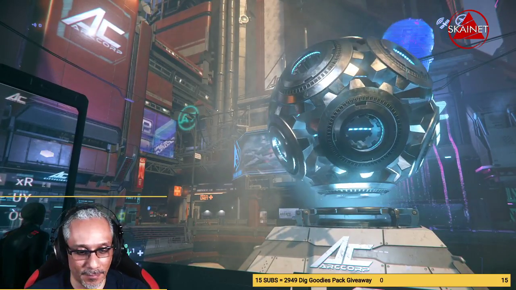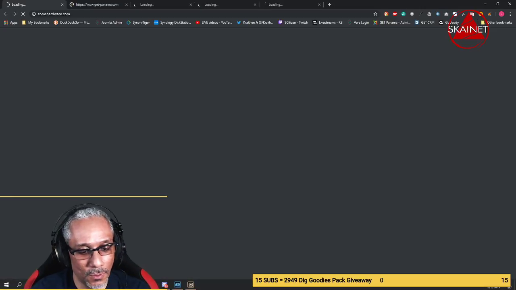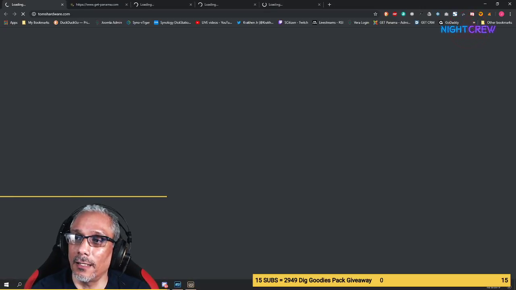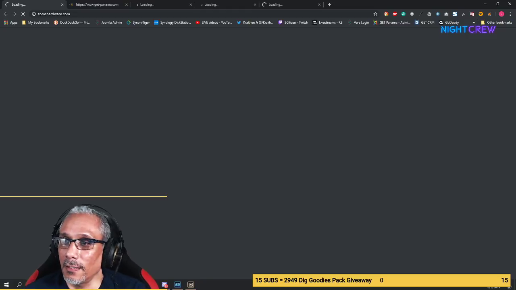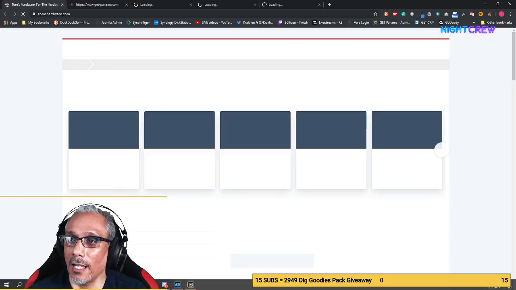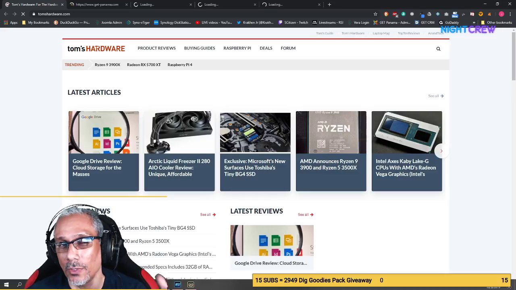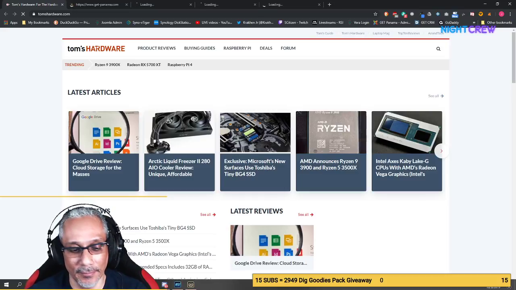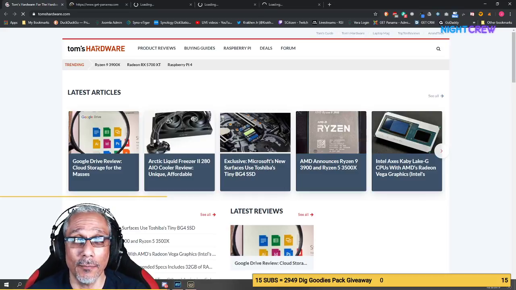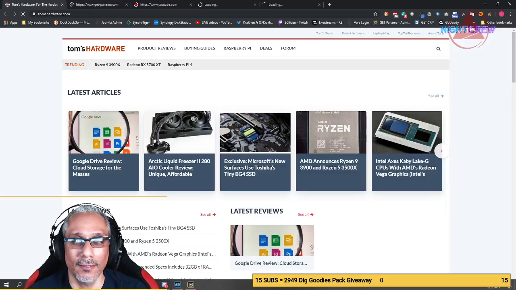Let me check. Okay, let me first see. Let's do team live. And let's see if someone from the night crew is streaming. I am in Panama. Panama is a country in Central America, right between Colombia and Costa Rica. So my time zone is EST, but with no daylight savings.